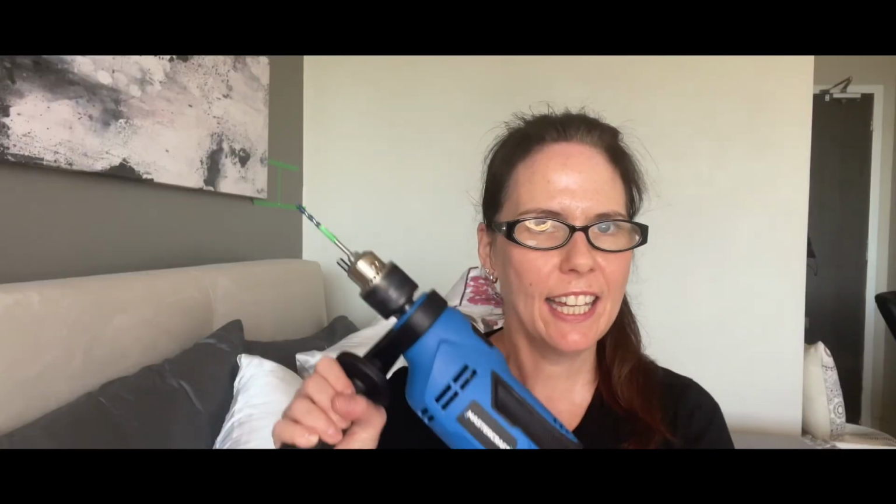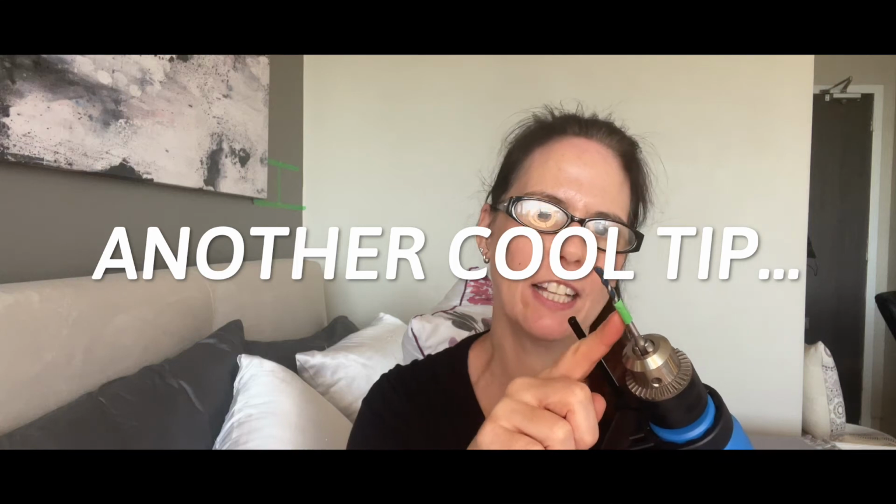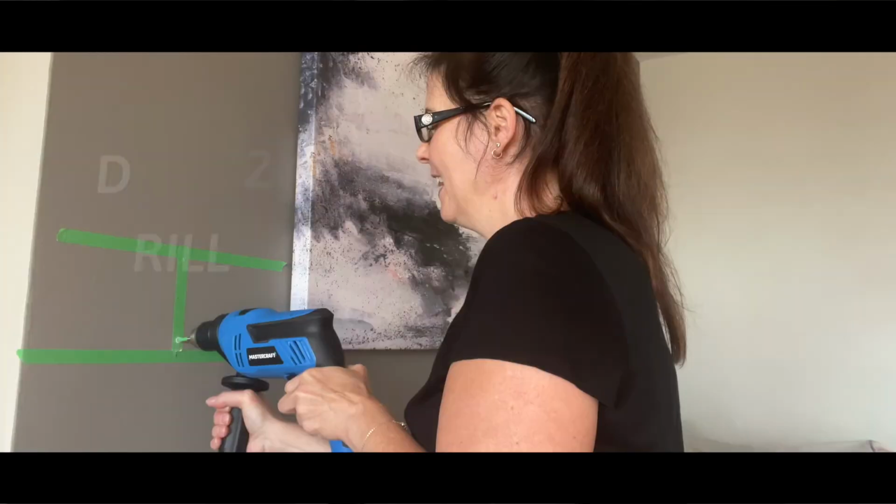All right, are you ready? It's hammer drill time. I just wanted to let you know that I put some painter's tape. This allows me to know exactly how far the depth is for the anchor. This is just a little trick that my friend taught me, which is easy to do, and it'll help me guide my way through since I really don't know how to use the gauge yet. I've covered my bed with plastic wrap and I don't want any sawdust on it. It's a brand new bed and I sure as heck don't want to sleep in sawdust tonight.